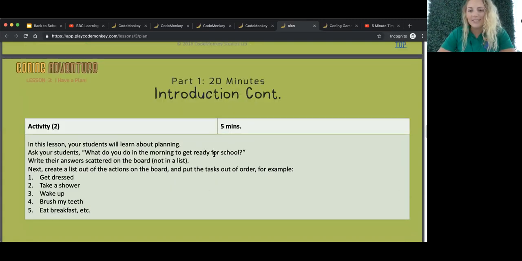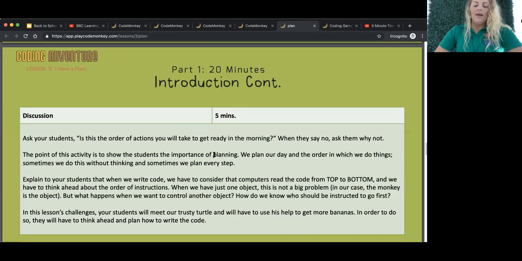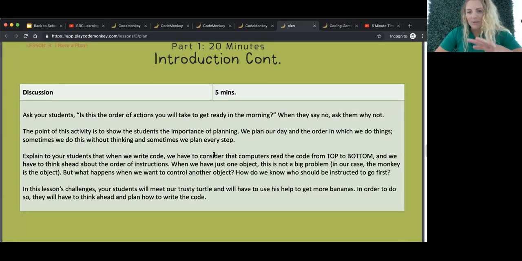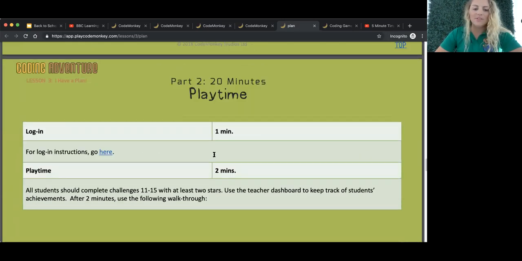This one has them write down a map of how they get to school. What I usually do is have them map out how to get from my classroom to the PE room or something like that in very step-by-step directions. This is a great place to do a pair share with students and share that information with each other. They'll find out they have extra steps that are not needed. We want them to have the shortest, most concise set of directions.